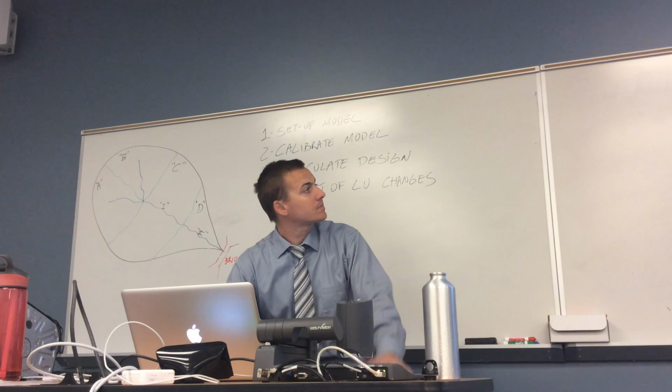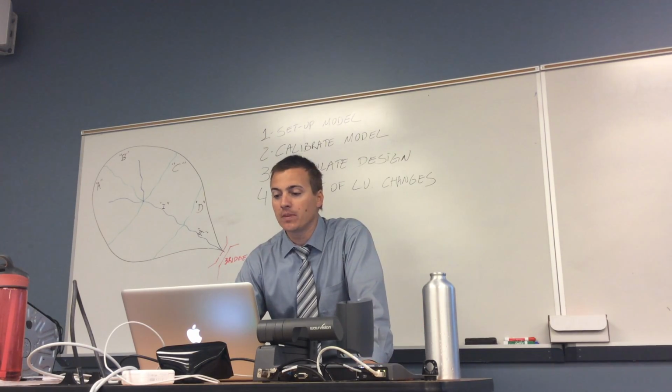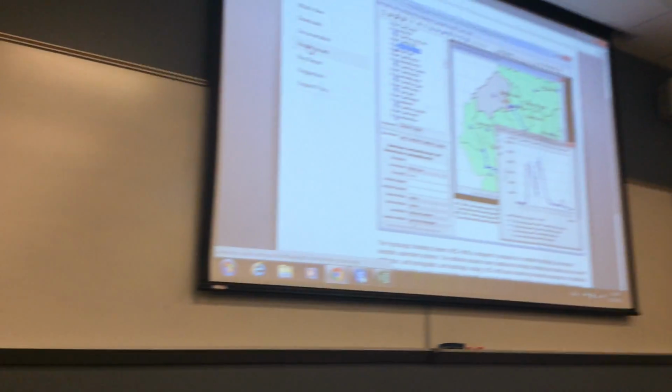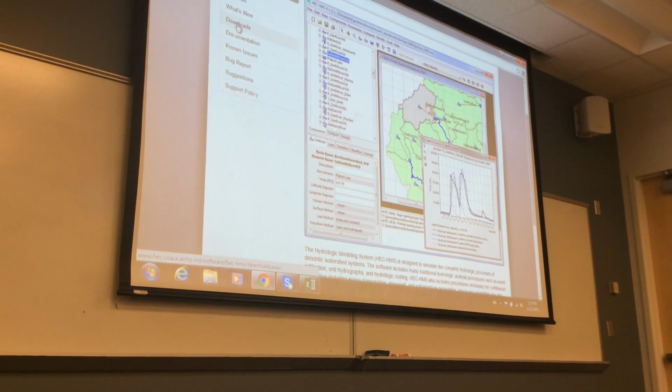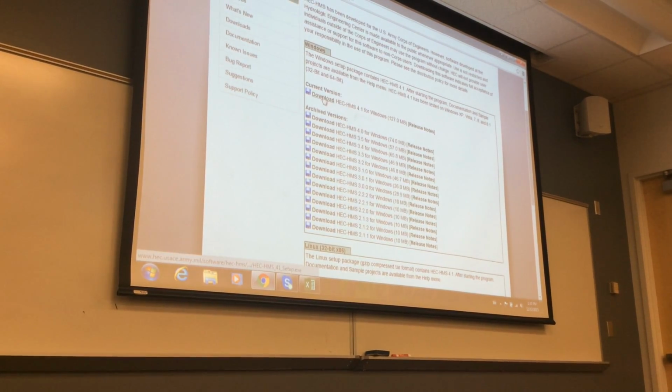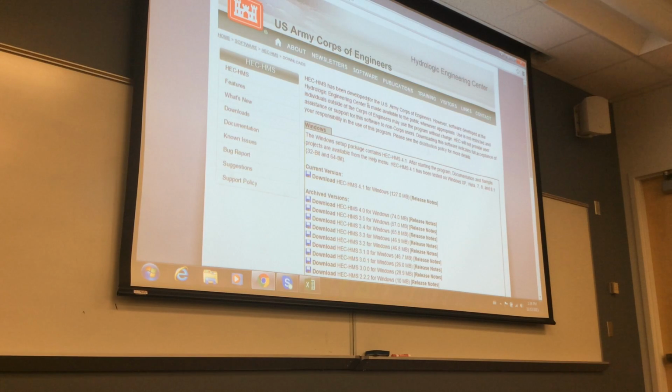And here it is. So here's where you can come. This is what it looks like. Downloads, documentation, no issues if you run into issues. There's a bunch of releases here. You want to go with 4.1. All of those computers in the lab have it already. So no need to download if you're there.